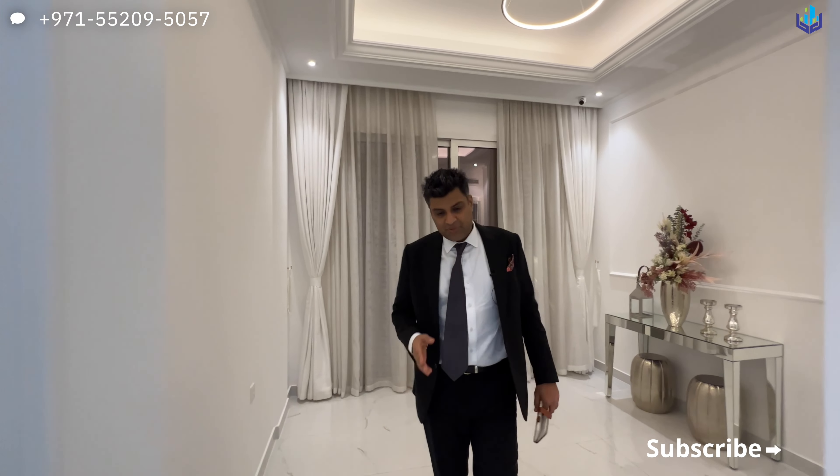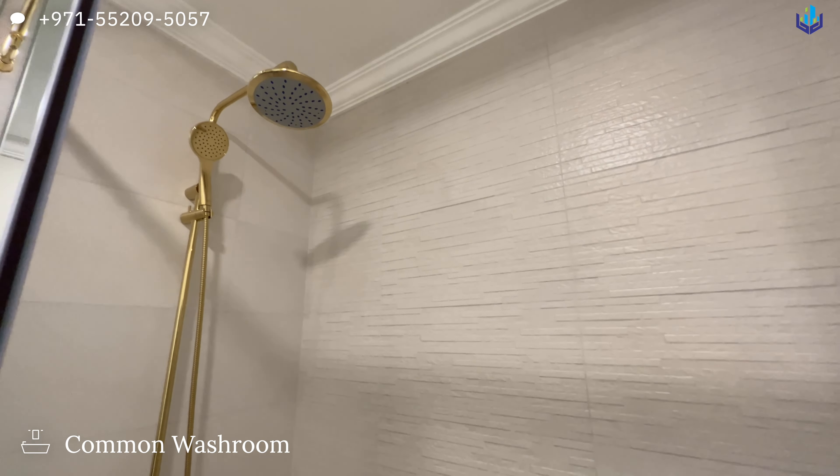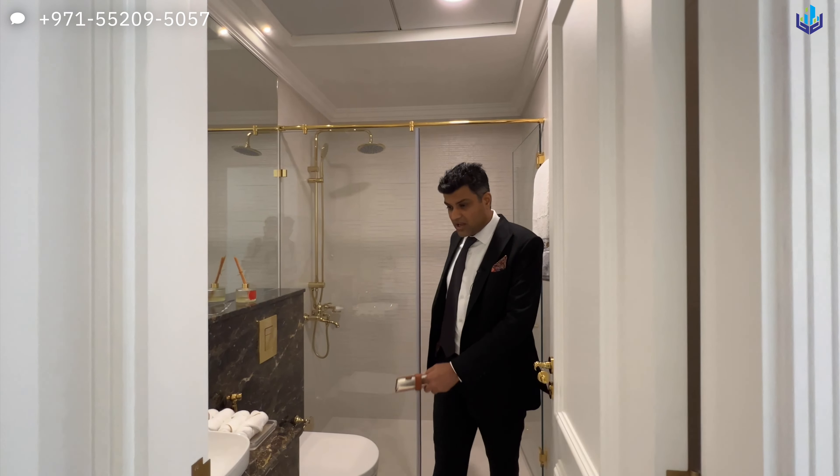You have a nice island right over here to sit and eat. This is your living room section — you can put a nice TV up and put your couches right over here. You do get the false ceiling. There is a balcony right over here on the outside; it's got an L-shape that runs all the way through.